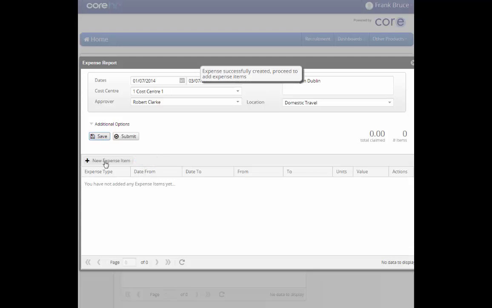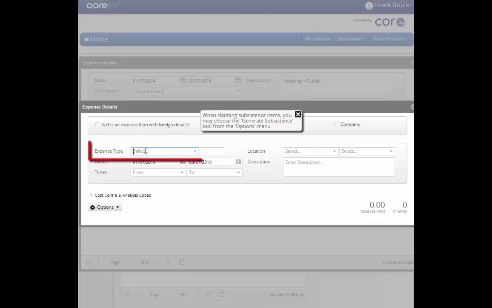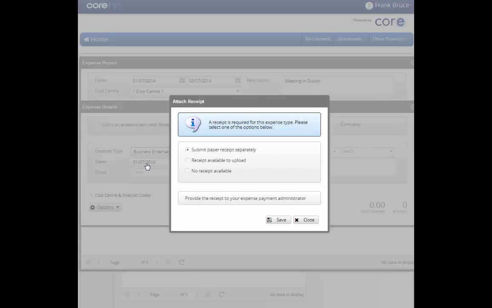We can press New Expense Item, and we'll type in Business Entertainment. Because Business Entertainment has been selected as a receipted item, we now have to choose whether we want to submit paper receipt separately, upload a receipt, or if there is no receipt available.